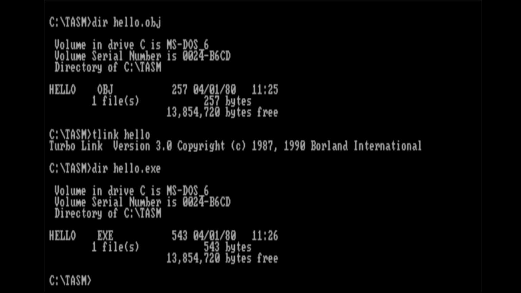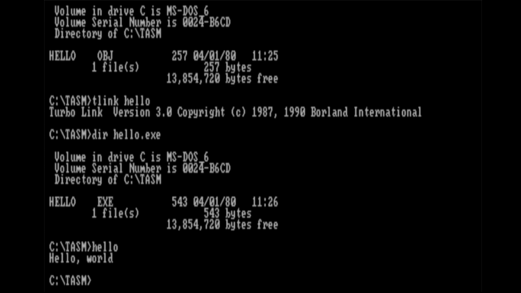There's only a very small number of bytes, a handful of bytes actually, for our actual assembly language program. The rest of this is basically a header, and that header tells DOS how to load the program into memory and various other information like that. So I can now run this program. It's just a normal DOS executable, and of course it does exactly what we expect. It prints hello world on the screen and then immediately exits back to DOS.